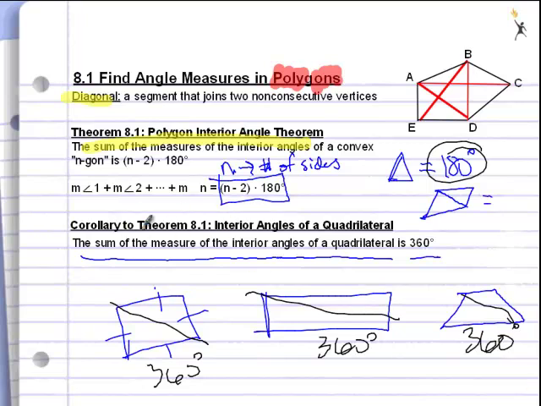This corollary is just telling you, if you know something has 4 sides, don't bother using this formula. You can just always guarantee it has 360, just like a triangle. We don't plug in 3 when we want to know what the total of a triangle adds up to be. We just already know that it's 180. From now on, know that a quadrilateral has 360 degrees. So this formula to find the interior angles, we're going to use that on the next page to go through the different types of polygons you're going to be exposed to. So go ahead and turn the page.